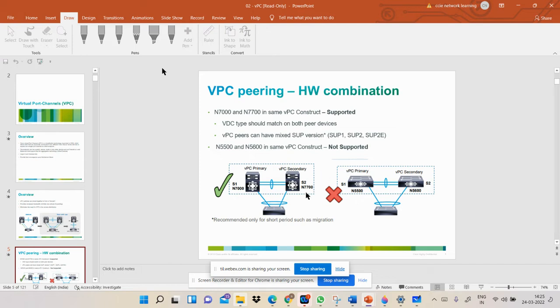But how exactly does it understand this? We also form a port channel as one.